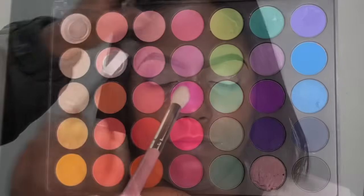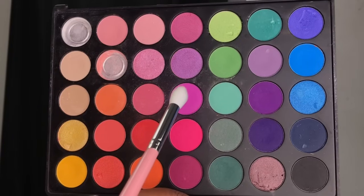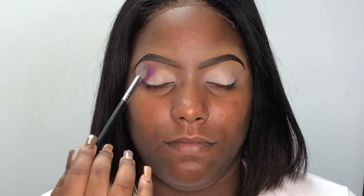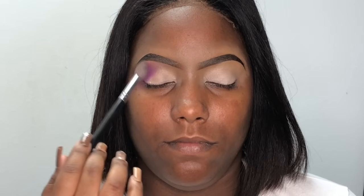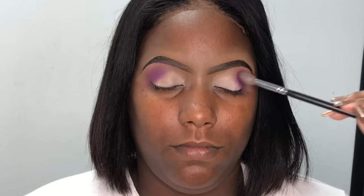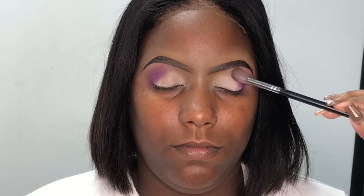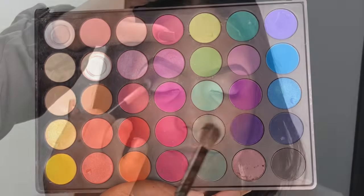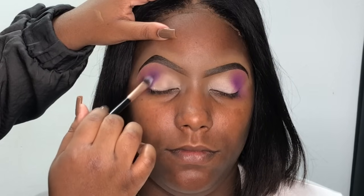But next, I'm taking this hot pink shade from the Morphe 35B palette and I'm applying this right on top of the purple shade as a transition. Now I'm going in with this dark purple eyeshadow from the palette and I'm going to be applying this directly to her crease.